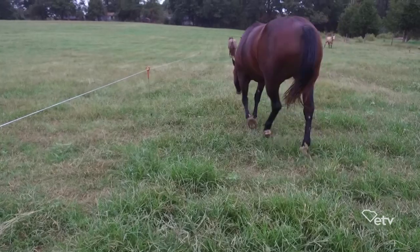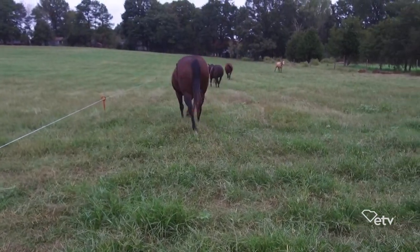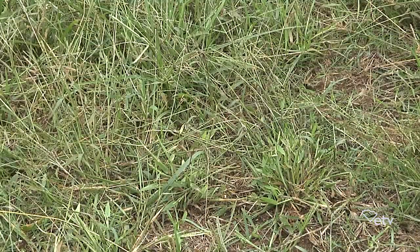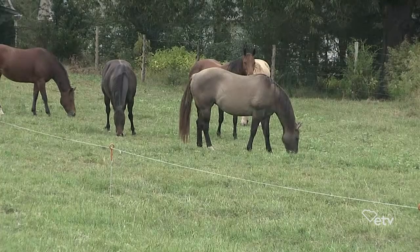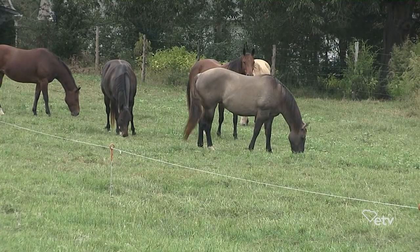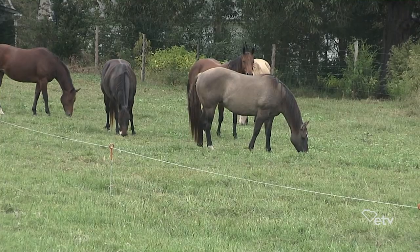What are the mixes or blends that you have in the pastures? So I've got a mixture of warm season and cool season grasses, Bermuda and fescue. The problem with fescue is we have a toxic tall fescue in this part of the world that survives well because of the fungus that lives inside the fescue plant. And that's the endophyte problem that they talk about? That is, that's the toxic endophyte problem.